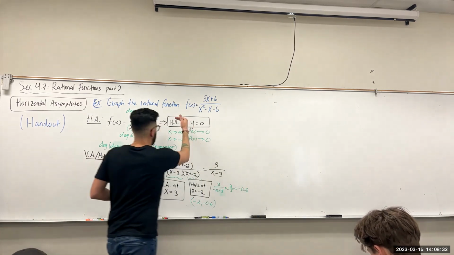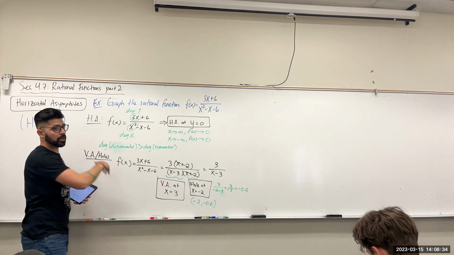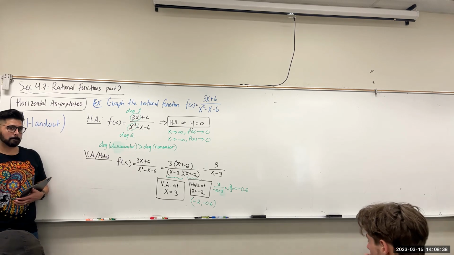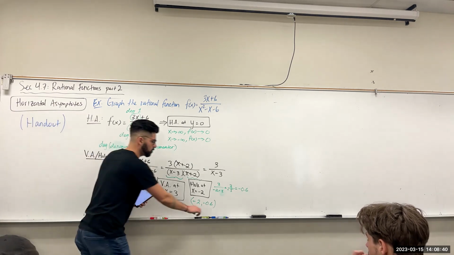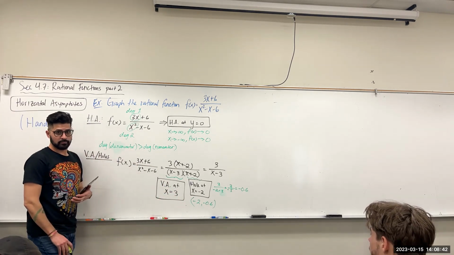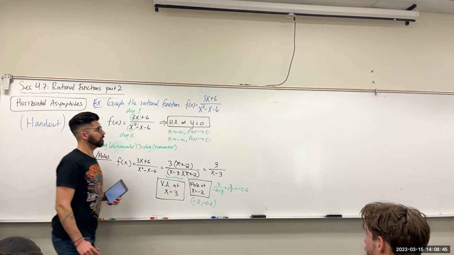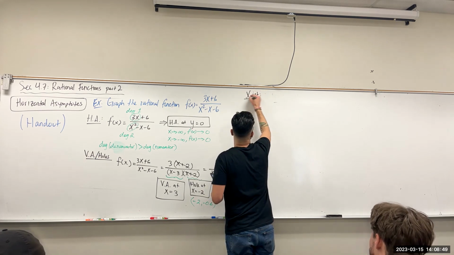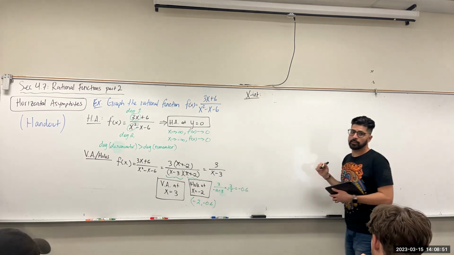Okay, so I have these 2 pieces of information. Now we've got to do the asymptote and the intercepts. Which one do you guys want to do first? We'll do the x one, okay. So let's do the x-intercepts first. What do I need to do to my function to start that?